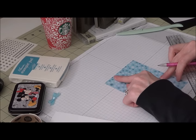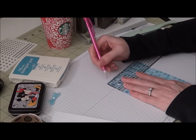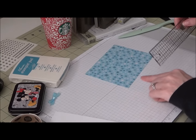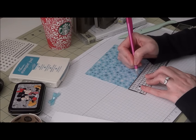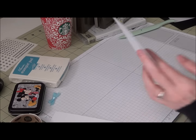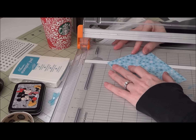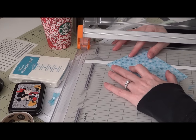So from your left corner on the top, you're going to measure over 5/8 of an inch and just put a little mark there. So 1, 2, 3, 4, 5. Put a little mark there. And then from your bottom right corner up, so going upward, you're going to measure 1 7/8 and put a little mark there. Okay, so then you're going to bring in your trimmer, whatever trimmer you use. I'm just using this Fiskars one real quick. So we're going to just line up our little pencil marks here diagonally on the cutting mat.